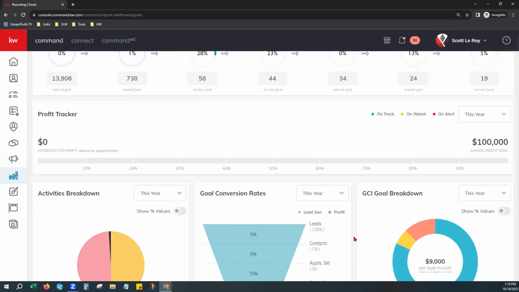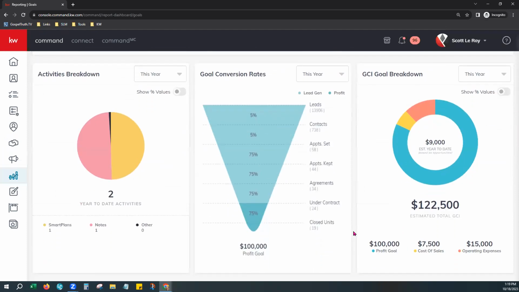Okay. And moving on down to your beautiful graphs down here at the bottom, you do have your activities breakdown as well, and you can toggle back and forth this month and this year. If you're not familiar with activities, go ahead and shoot us an email. We can send you the information, but this is where you can actually track your activities that you've been doing. If you're on a team, you probably already do this for your team, where you can track the activities that you are doing daily to generate business and giving that accountability report. But you can actually see that right here.